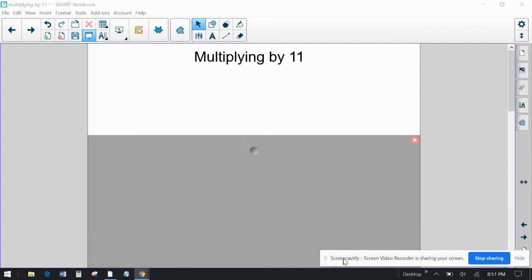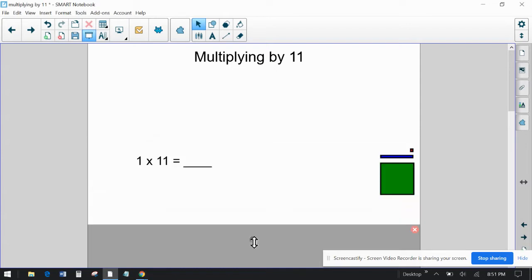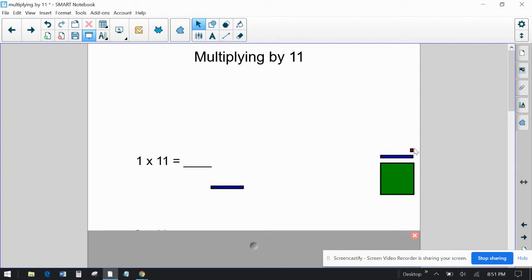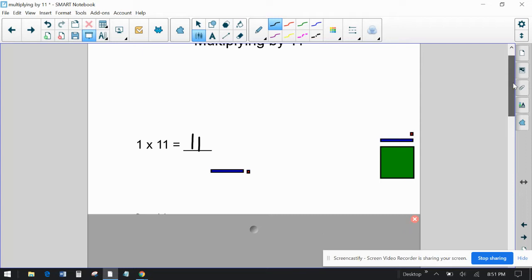So right now we're going to take a look at what happens when you multiply a number by 11. We'll work with the lower numbers, the single digits and lower double digit numbers, and see what happens. Here we go. 1 times 11 equals 11. I'm going to show you with base 10 blocks as we're doing this. There's a 10 and there's a 1, so that makes 11. That was one set of 11, 1 times 11. You probably already knew that, hopefully.